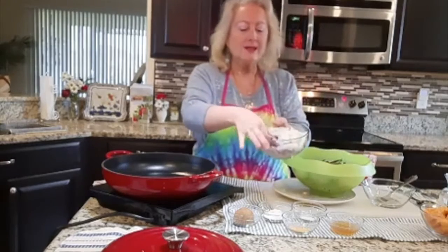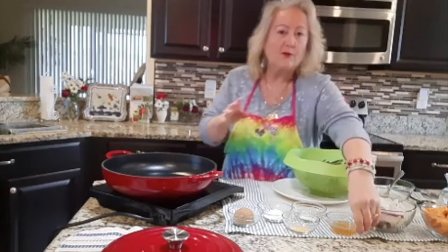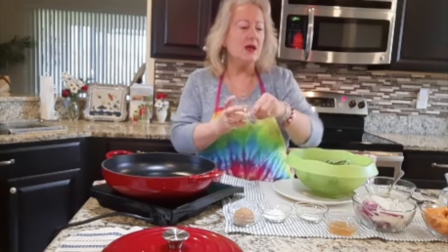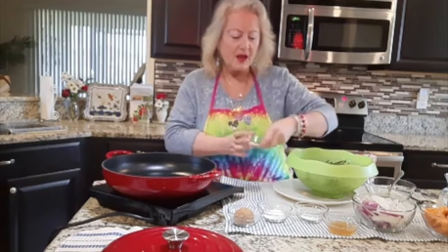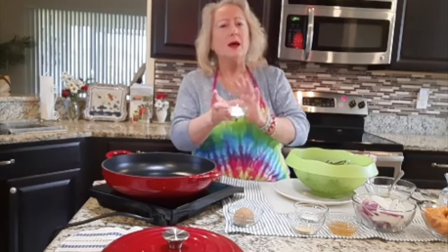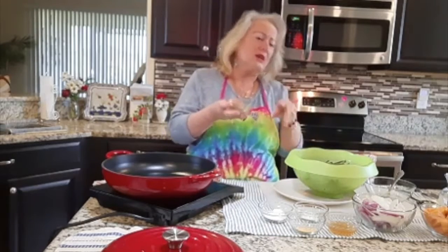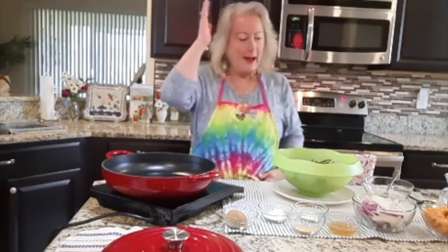I have one sliced red onion and a half a sliced white onion. I also have a fourth cup of apple cider vinegar. I also have 1.5 teaspoons of salt. I also have a teaspoon to a teaspoon and a half of ground mustard. I also have right now 2 tablespoons of cornstarch, but it depends on how this is gonna play out. You know how I am, I don't like to measure, but I bring you measurements. And then right here to give a little bit of sweetness, I have a 1/4 cup of brown sugar.